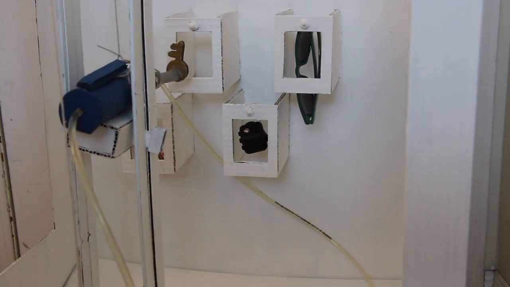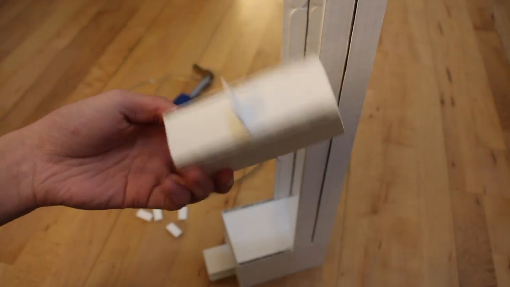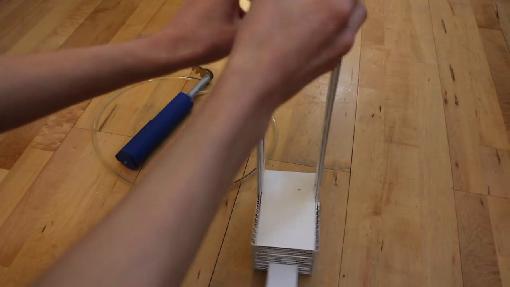Anyways guys, let's get into how I made this. First thing I did was cut out a bunch of pieces of cardboard. I glued together those pieces and painted them their respective colors. And once I assemble the pieces together, I'll show you exactly what they do.